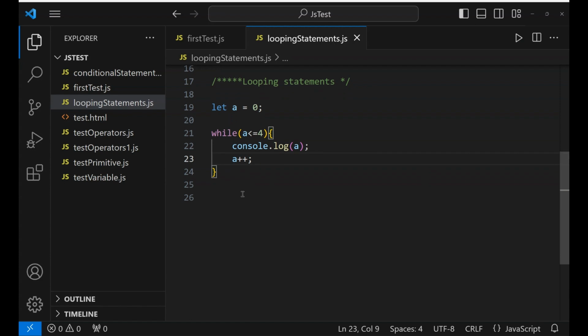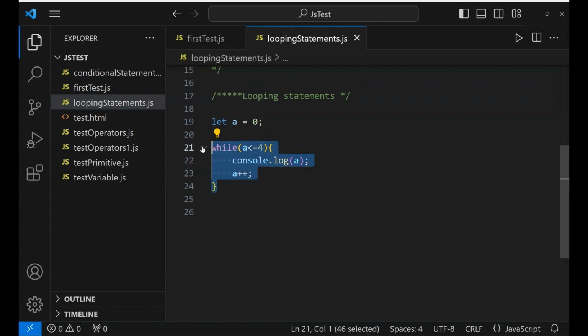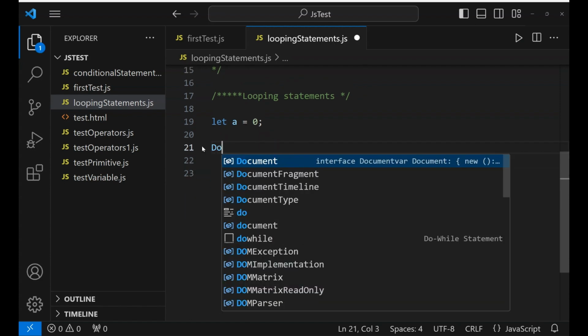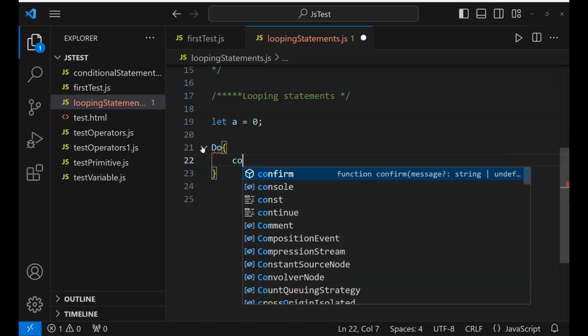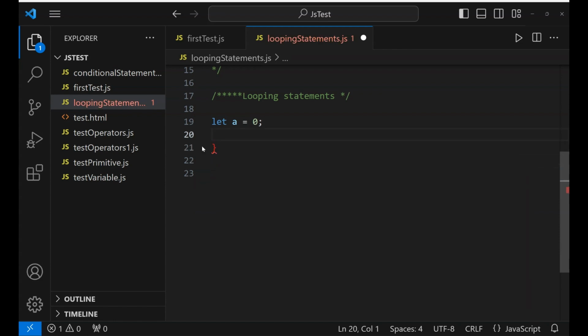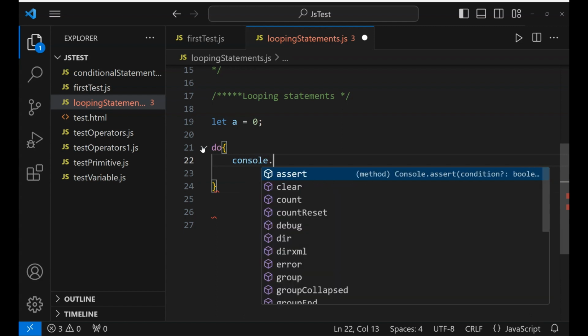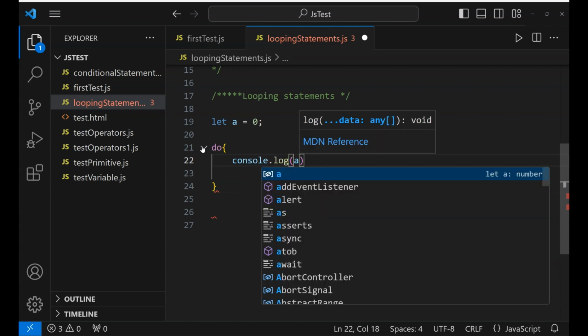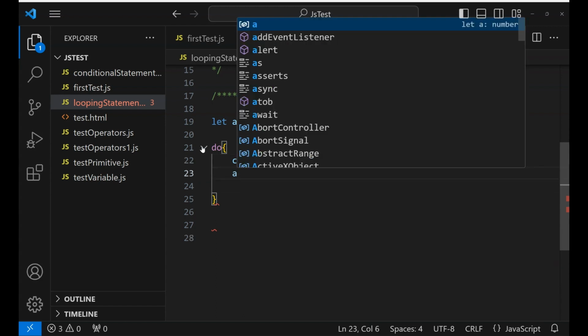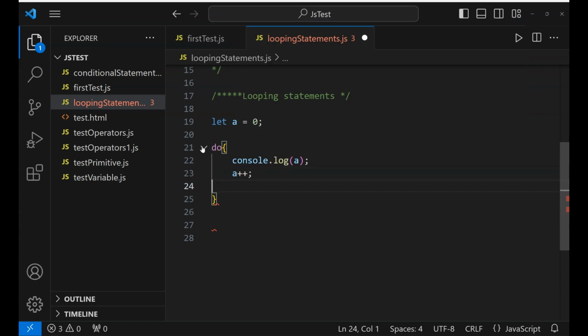Now let's look at do while. In do while, what we need to do is write do, in small letters. Console.log, I'm going to print a and increment it. I'm going to print 0, 1, 2, 3, 4 only again.